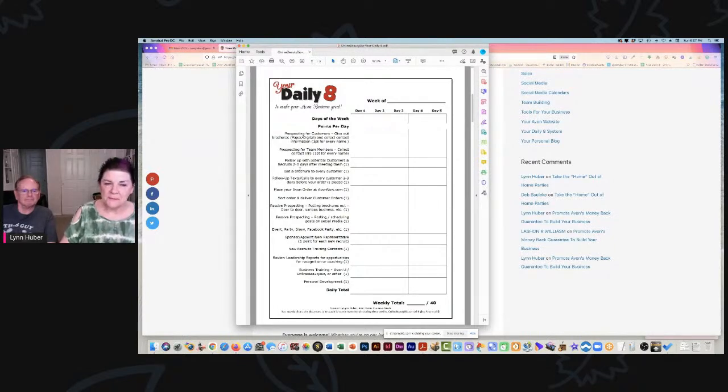Then follow up with them 2 to 3 days after meeting them. That's that quick, hey, I gave you a brochure 2 days ago, just checking to see if there's anything I can help you with. And now they're going to go into your regular follow-up system. And now you're going to get a brochure to them every campaign. You're going to get follow-ups every campaign. And then you get a point for placing your order.